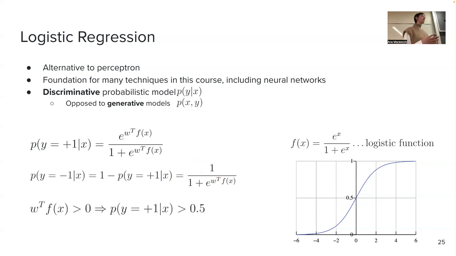And how is the decision made? The decision is the same as the decision we had before. Before, if the dot product is larger than 0, we'll have a label +1. And here that corresponds to, because our dot product is on the x axis over here, if your dot product is larger than 0, then your probability is going to be larger than half. And therefore, if the probability of that class is larger than half, that means we should predict that class because we have only 2 options. So the probability of the other class will be lower than half.